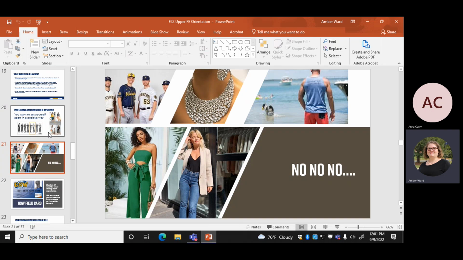And then of course, no to athletic wear, no to strapless, no to big gaudy jewelry, especially if you're elementary, because you may be on the floor with kids and you don't want them pulling on that. No to low cut tops. Like I said, especially if you're elementary and you're on the floor playing with children, you want to be mindful of the shirts you have and how low cut your top is.